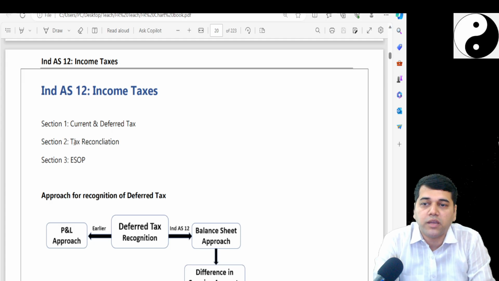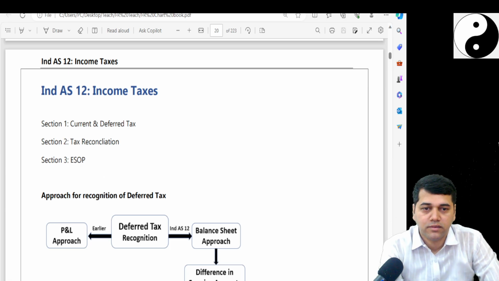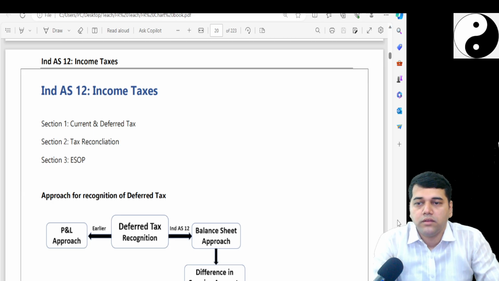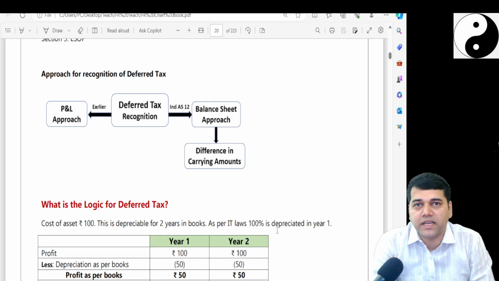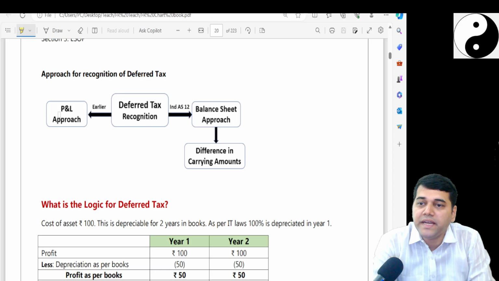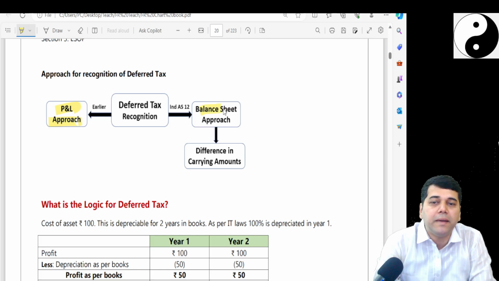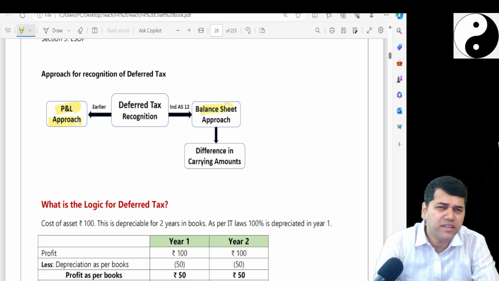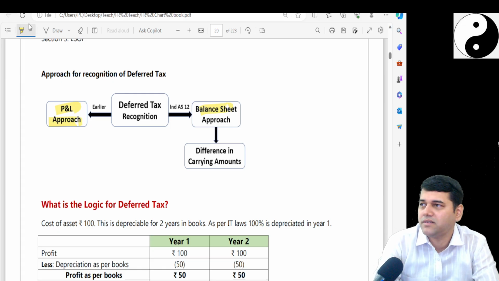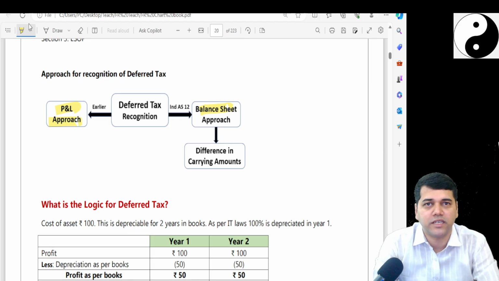Now, we are going to talk about this theoretically, because revaluation and consolidation is only a matter of questions. Now, you must have learnt deferred taxes earlier. That must be a P&L approach, like you must have done at the intermediate level. But what we are going to learn is a very simplified approach, and that is called the balance sheet approach. It's a very simple approach, no headache. Okay, I told you, look at it, you understand it.